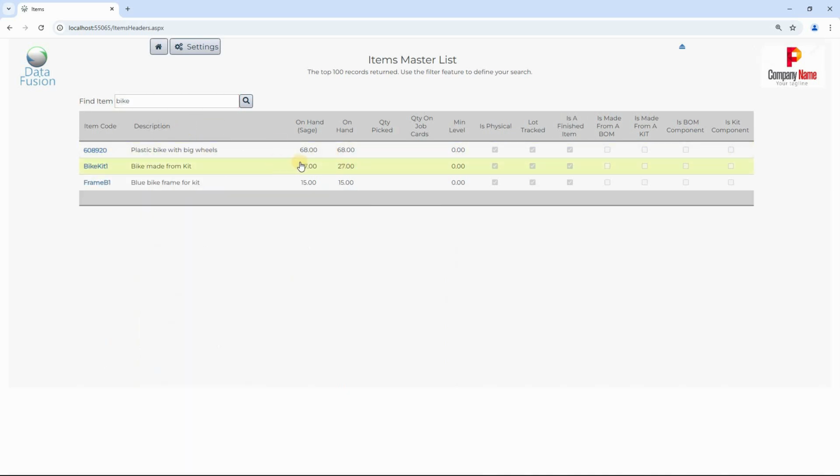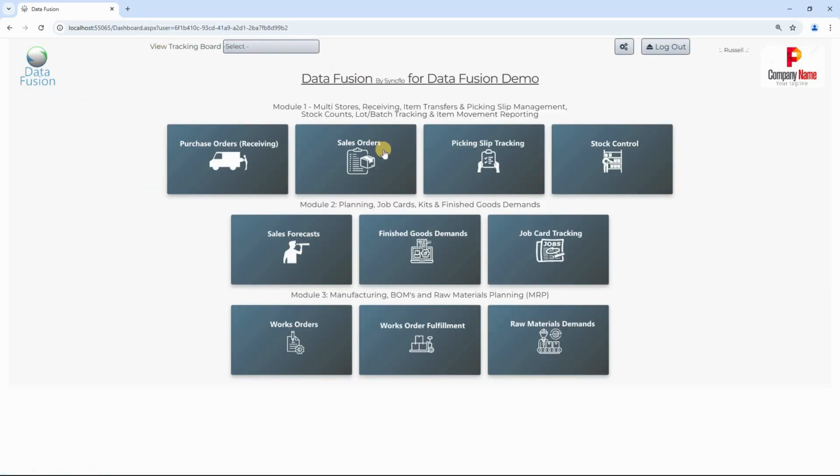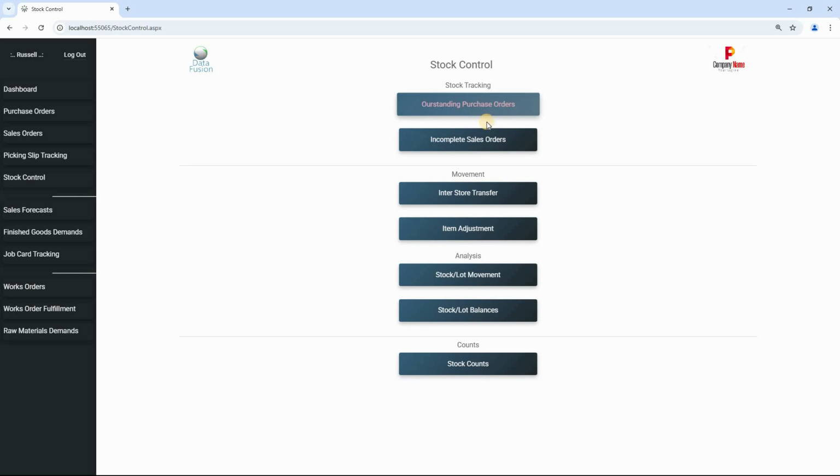We now have 27 in stock. The last thing we can go and check is stock control and item movements, to basically see the traceability of that item.